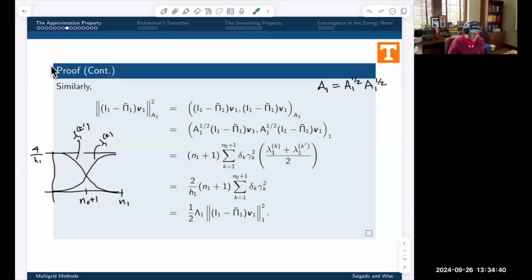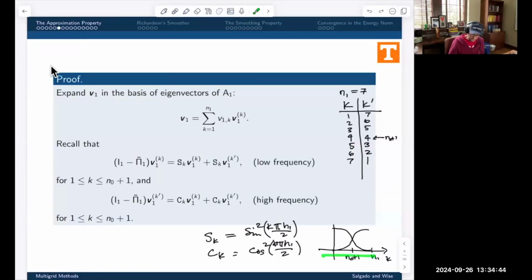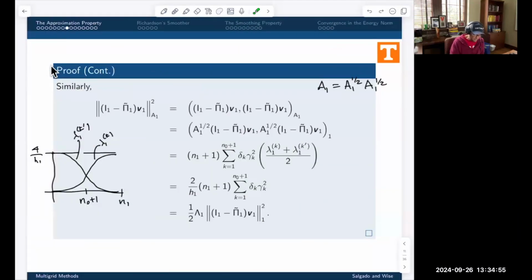Exactly. And it's also the same picture that I pointed out earlier, or similar, right? It's the same reason why these agree in the middle. Of course, they don't have any prefactor here, but these will have that prefactor so that we end up with 4 over h1. But in any case, it's the same sort of reasoning. Sine squared plus cosine squared is equal to 1. Yeah, perfectly so. Any other questions about this?